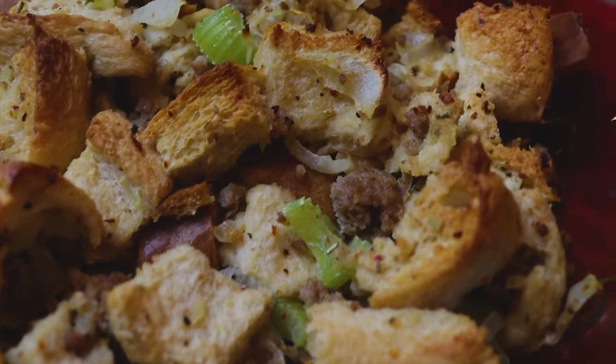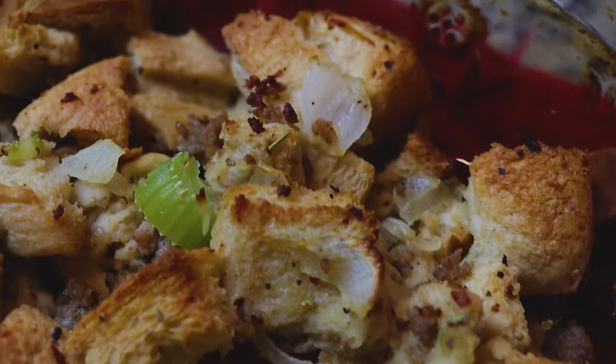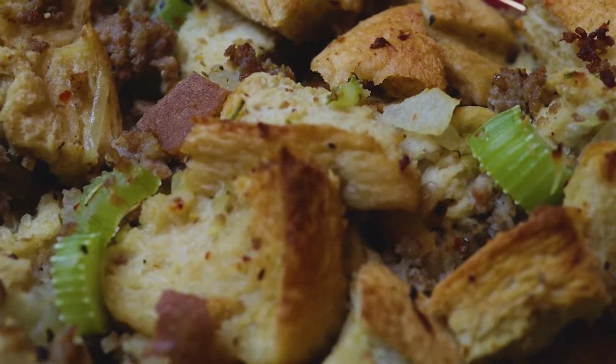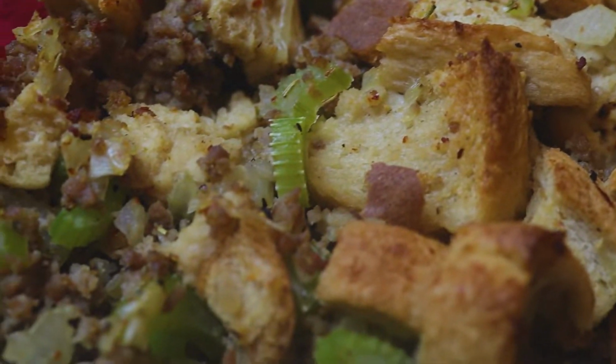Listen, guys, with the holidays coming up, we got Thanksgiving and we got Christmas. I'm gonna try to drop y'all some holiday style recipes that's gonna be keto.